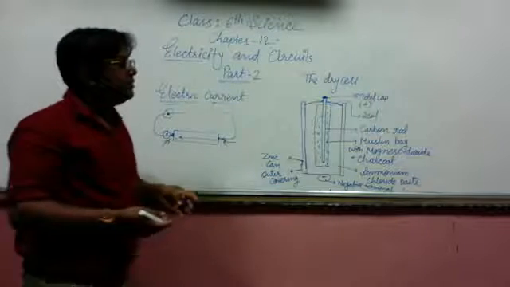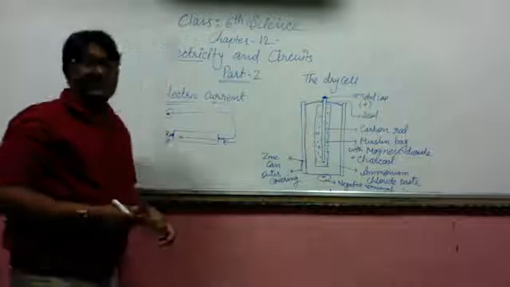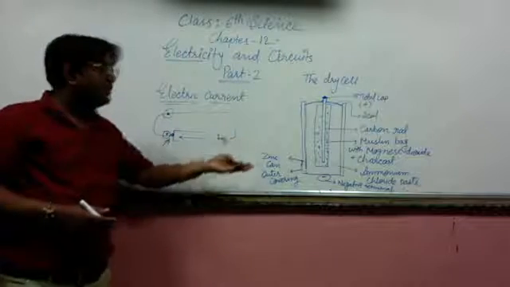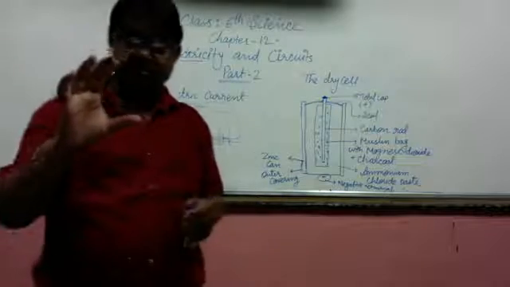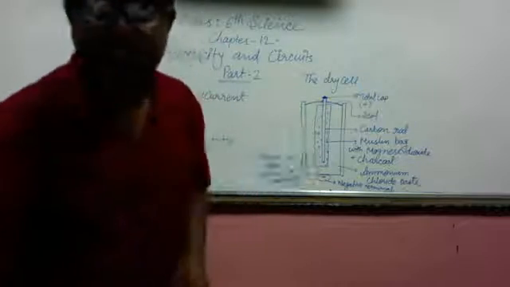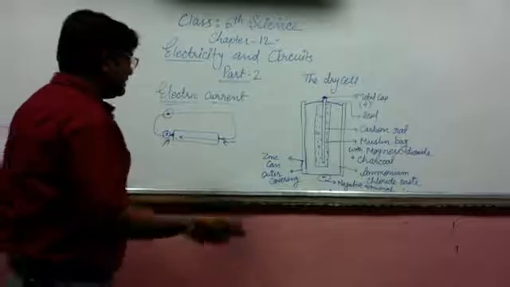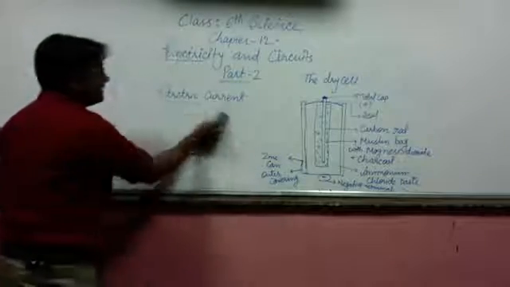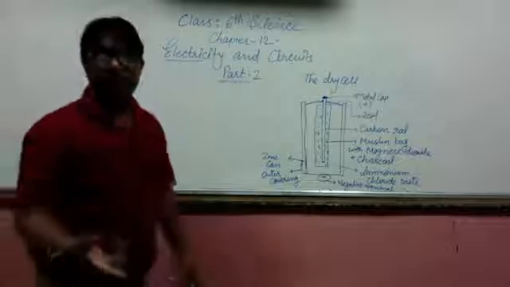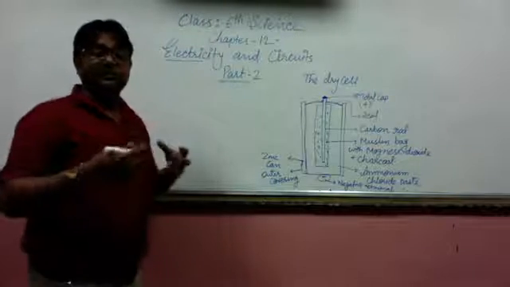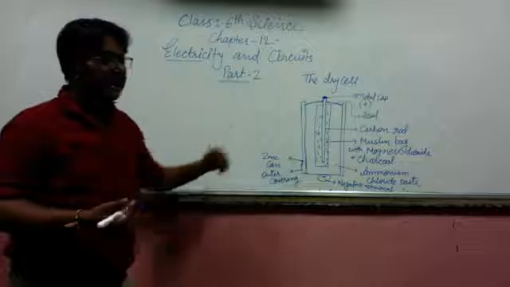Now let's learn about the structure of a dry cell. The structure of a dry cell, what is it? Dry cell means this is the cell. You might have seen that jumbo cell at your home. It is placed in geysers, or else we can say in our bedroom wall clock, you know. So in that the dry cell is used.